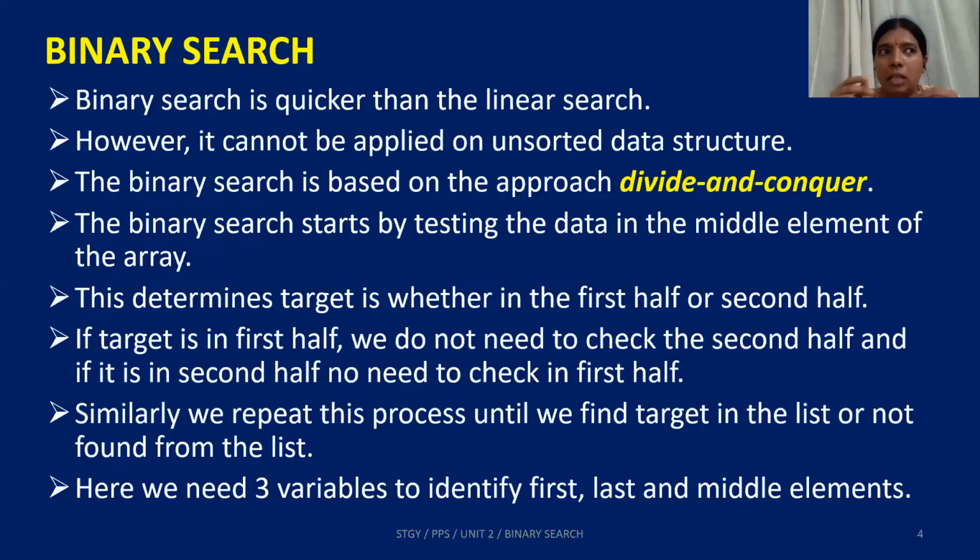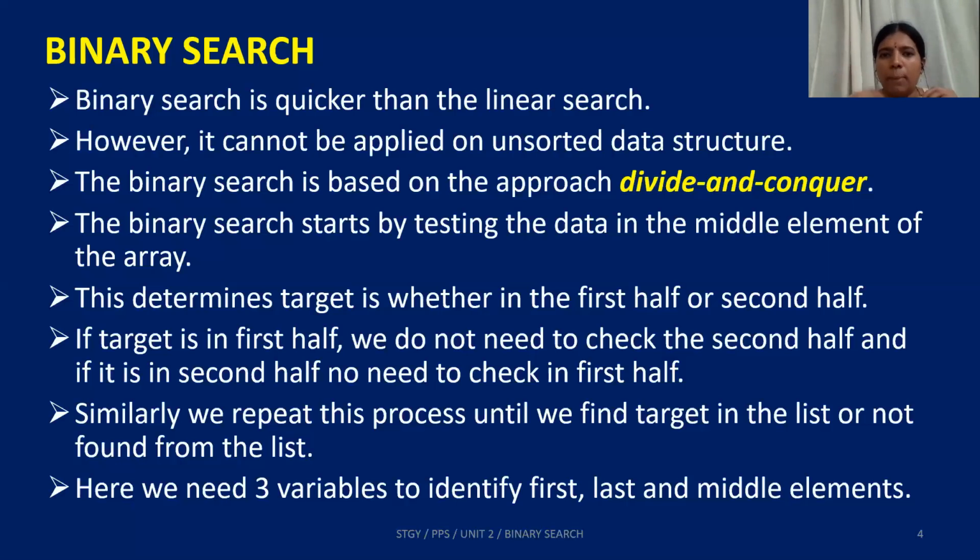Coming back, there are now two more chances. I wanted to open page number 30 in a 200 page textbook because I know that 30 will come somewhere at the start. I picked up the book like this and ended up at page number 20. When I know that I'm at page number 20, I don't look at the first 20 pages. I skip those 20 pages, concentrate on the rest of the pages, and again pick some other page to search. So here is a case where I shelved some part of the data and concentrated on the remaining part. It is evident from this example that binary search searches only a few elements; each time it discards some elements.